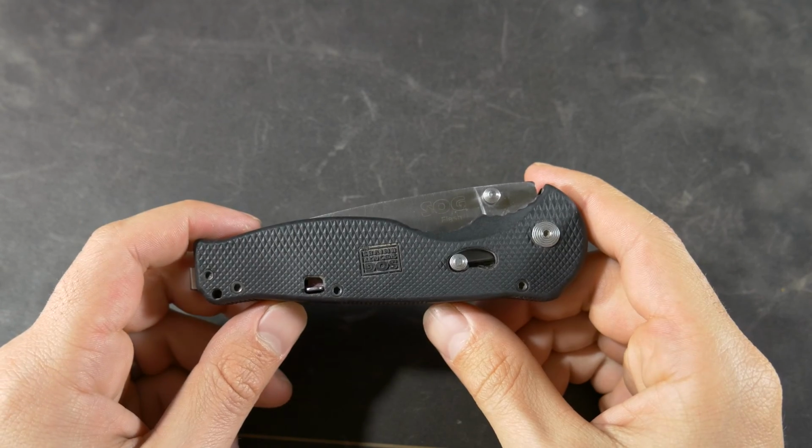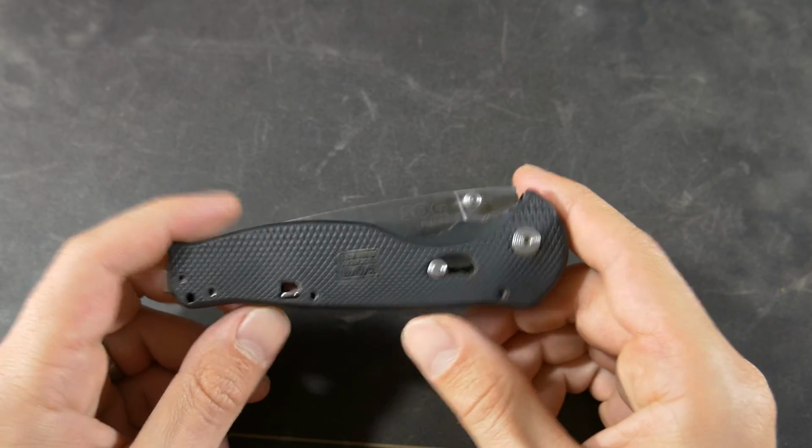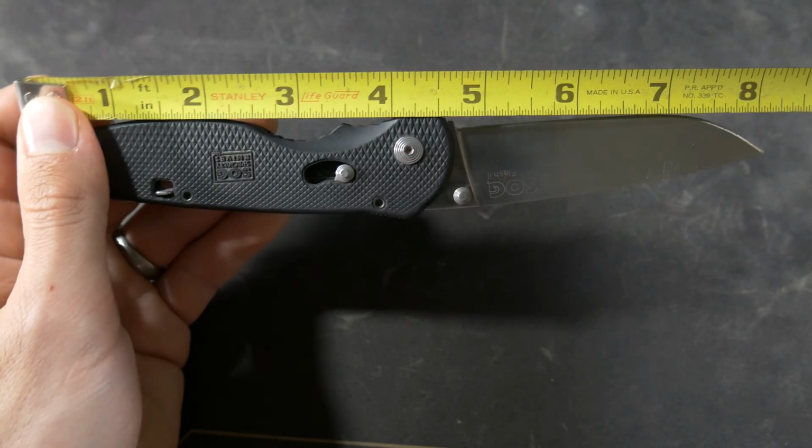I thought I'd do a quick overview of my SOG Flash II. This is my everyday carry knife. I've been carrying this for about 2.5 years now. It's a pretty big knife, about 8 inches long, I believe.